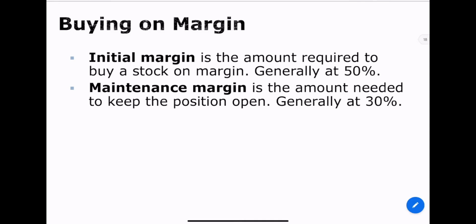If you actually trade, you can see that for some types of ETFs with leverage, the brokers will generally set a higher maintenance margin. Of course, this maintenance margin is generally higher than 30%. So it's very important for you to understand what the exact requirements on margin are from your own broker.